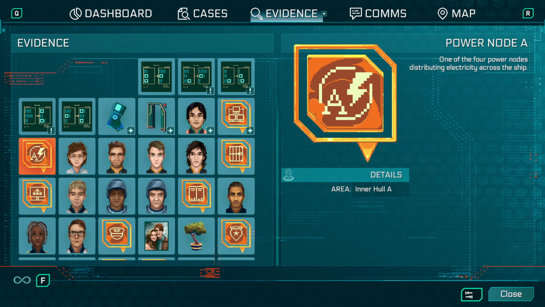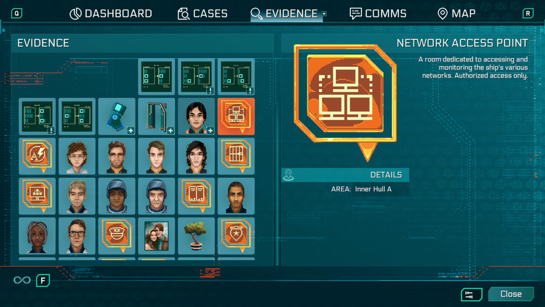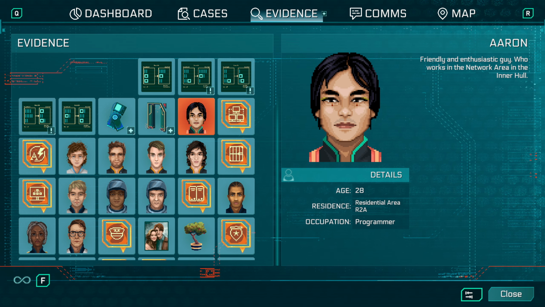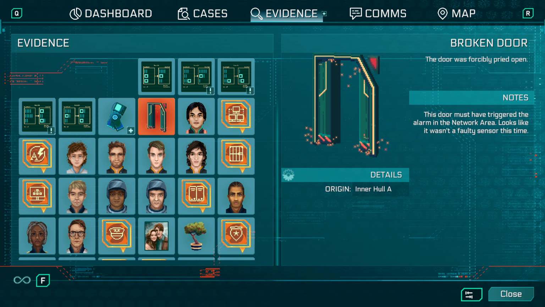Power node. One of the 4 power nodes distributing electricity across the ship. Network access point, a room dedicated to accessing and monitoring the ship's various networks. Aaron, friendly and enthusiastic guy who works in the network area in the inner hall.